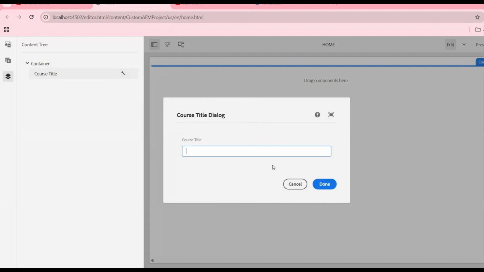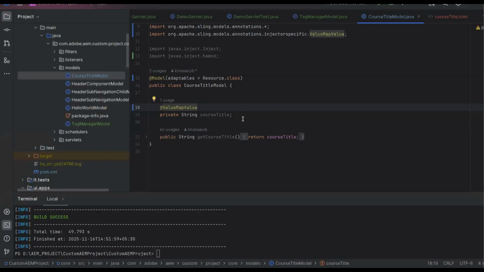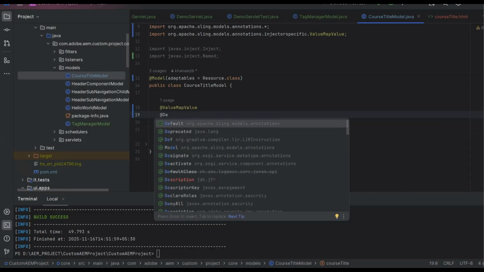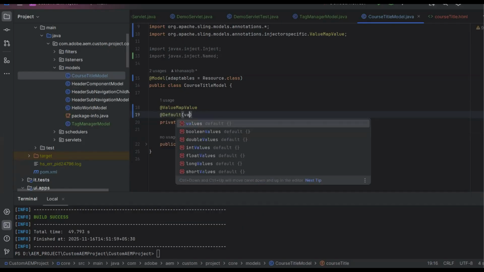Okay, so let me show you one example, and after that, we'll discuss further things. So I'll jump here within IntelliJ. After that, within the value map, what I can do is use the default annotation. So we have the default annotation within AEM. So we can use the default annotation. And after that, we have to write values.